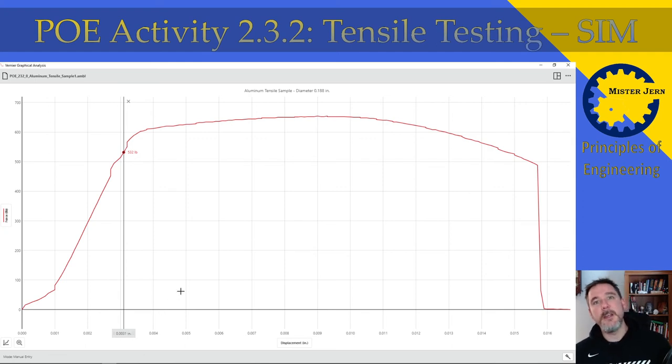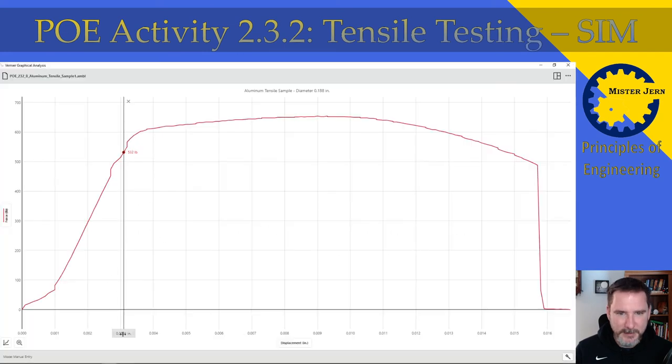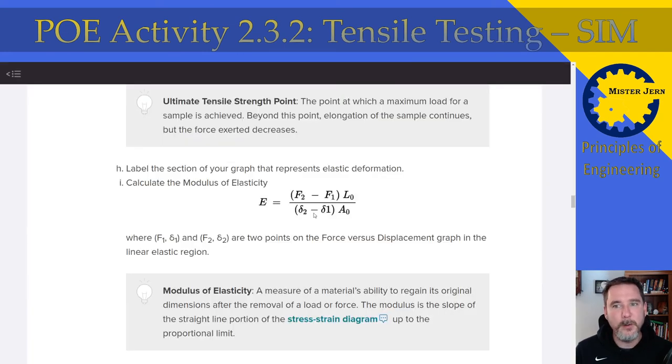So we're kind of lucky here because we can actually just write down that's how much it stretched. Remember, this is not the length of the dog bone. This is the length that it has stretched, the elongation. So write down, in my case, 0.0031 minus zero. So it's pretty easy. I think I over-explained it just then. So I'm just going to tell you, these are the y's, these are the x's. That's it. I over-explained it, and I apologize for that.